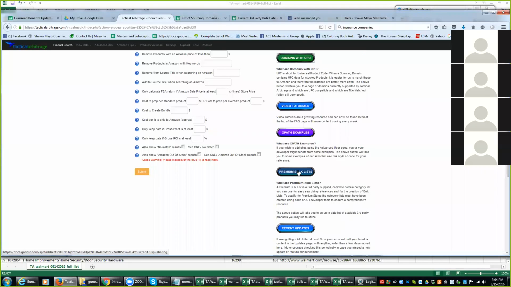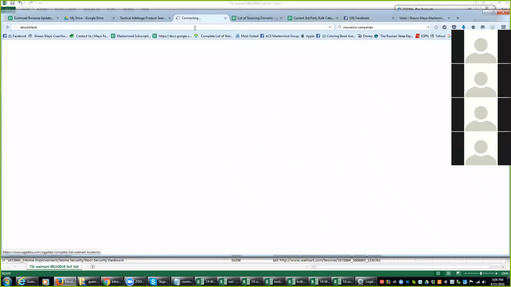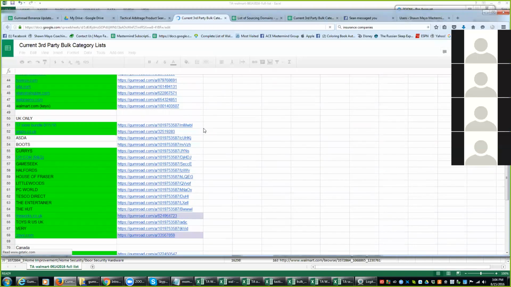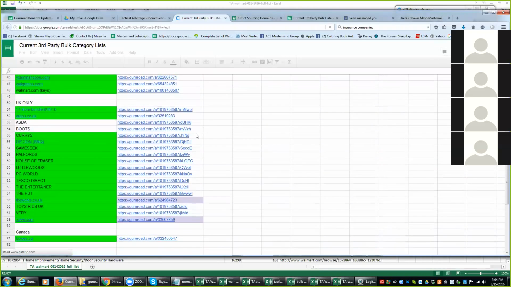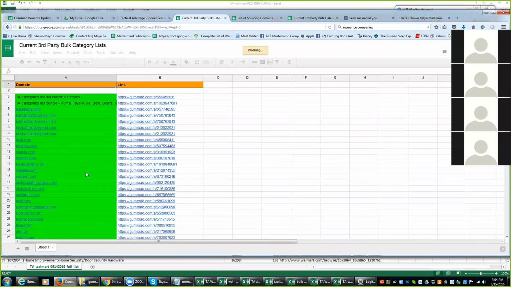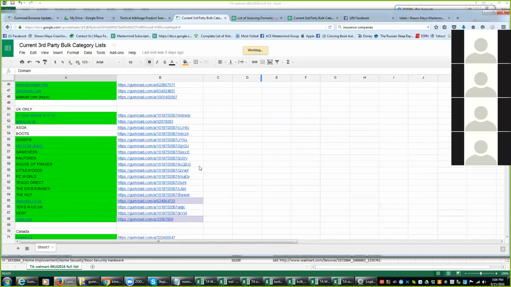And the premium bulk lists are all the third-party lists. I've created most of these. There are other ones that some other people have made. I only make them for the US sites and the one in Canada. But if you're selling in the UK or you want to buy from the UK to sell here, then those can be useful for doing the international flipping, as well as for your Amazon flips.